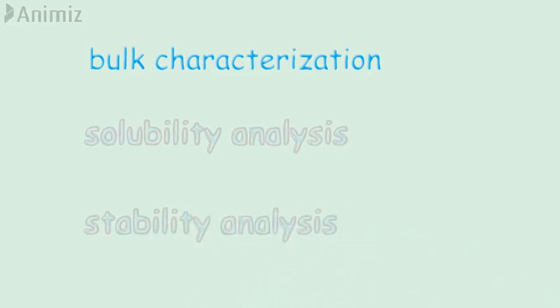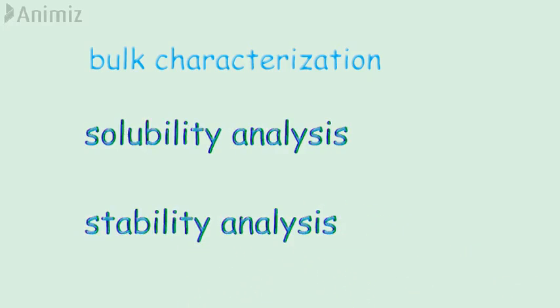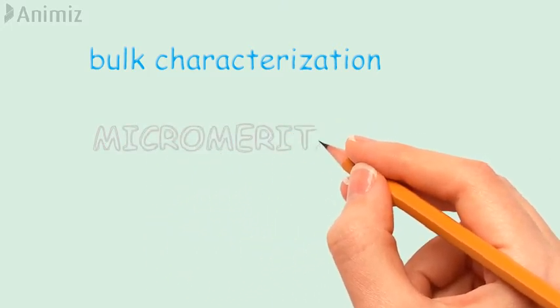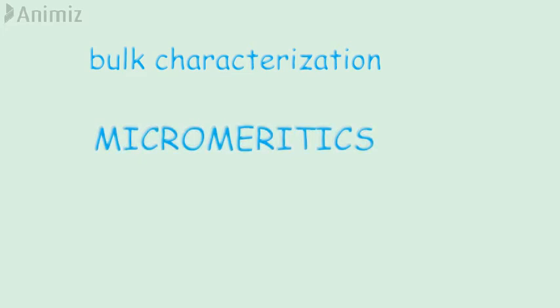In this video, we are going to discuss bulk characterization, and this includes the examination of shape, size, flow properties, morphology, etc. of a raw material, or say a particular compound, to develop into a formulation. Bulk characterization is done on small particles individually. This study comes under micromeritics. Micromeritics is the study of particles having micron size. It's a vast area of study actually. Let's check some of the important profiles of a compound under bulk characterization.